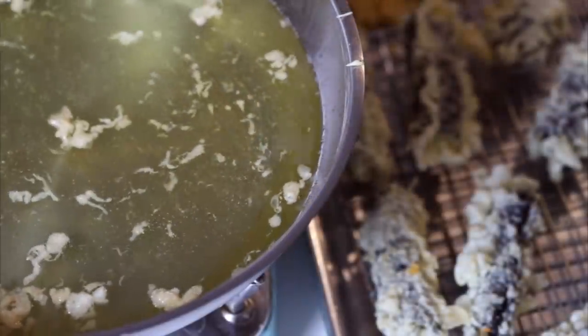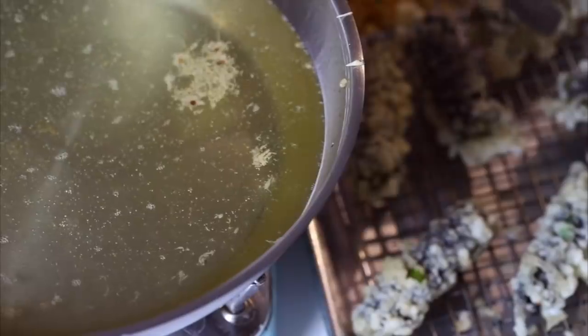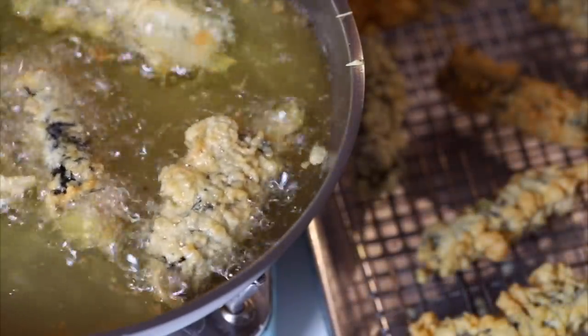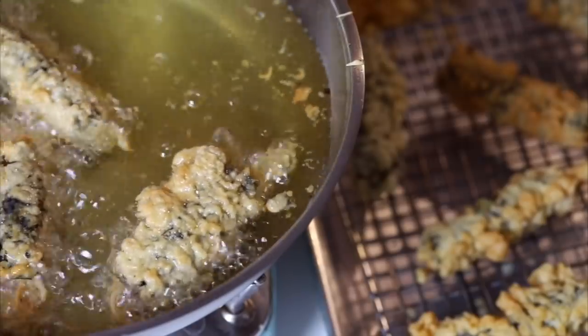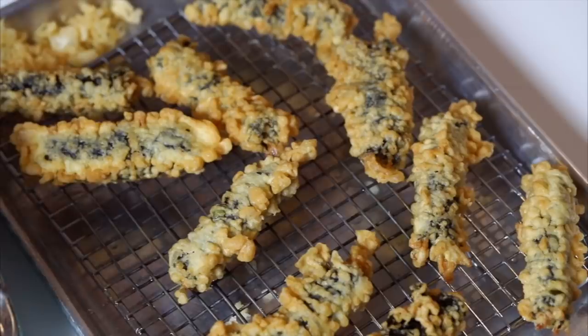And then we're going to take them off, let them sit. We're going to clean the oil up, get all those bits out so it doesn't make our seaweed rolls bitter. And then we're going to fry them again. And then once they're golden brown, we're going to take them out and put them onto a wire rack so they remain crispy. So while those are sitting, we're back to tending our tteokbokki.